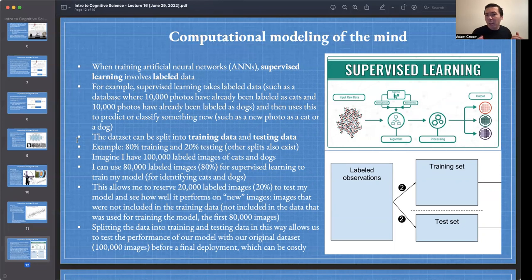And we do this so that we don't have to deploy our model to see how well it performs. Imagine if you had to deploy something to see how well it worked, right? That would not be cost effective. You might have a very horrible model at first, and if you deploy it into the public and it's a complete failure, it'll cost you a lot of money and people may not use your product anymore. So before we deploy the product for good, we want to test it first. And by having training data and testing data, it'll allow us to check how well our model's performing before we deploy it and push it out into the real world.